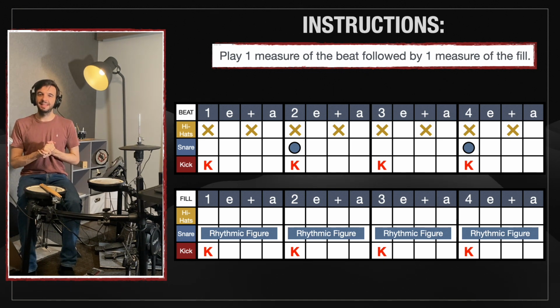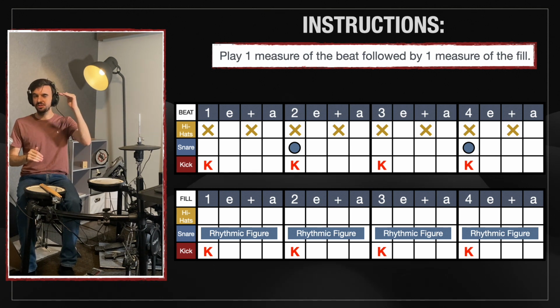We will play one measure of a drum beat. I've decided to go with the 4 on the floor drum beat, something simple, just because I wanna keep that bass drum going. This is gonna be like our anchor, our downbeat. And therefore, when we play the figures, we're gonna have better awareness of where the 1 is, because that's the gravitational pull. That's where we always wanna land. So that's why I went with that beat.